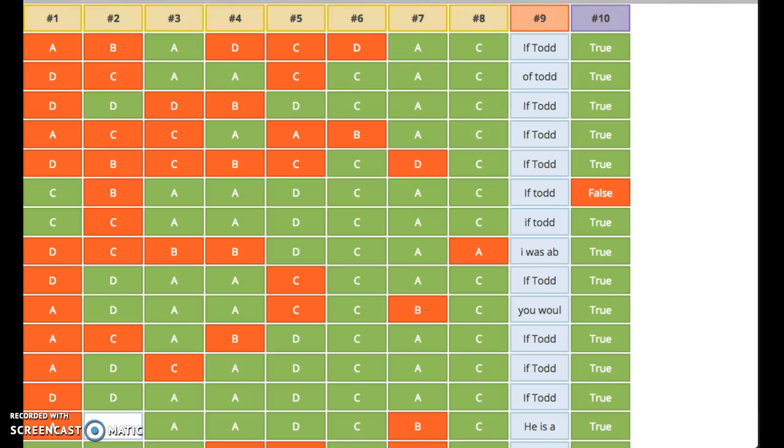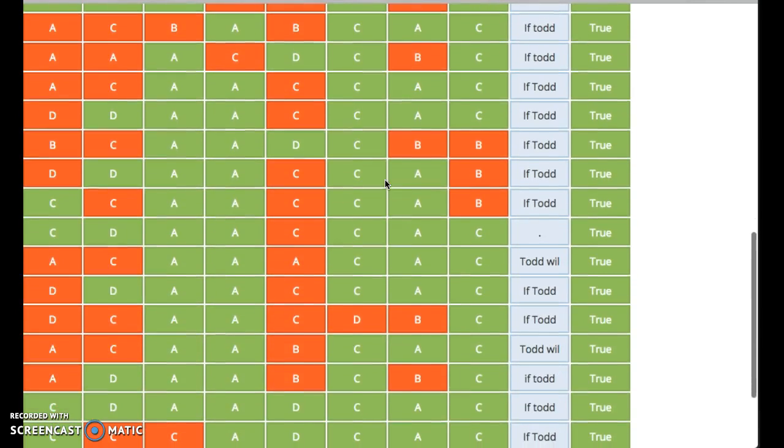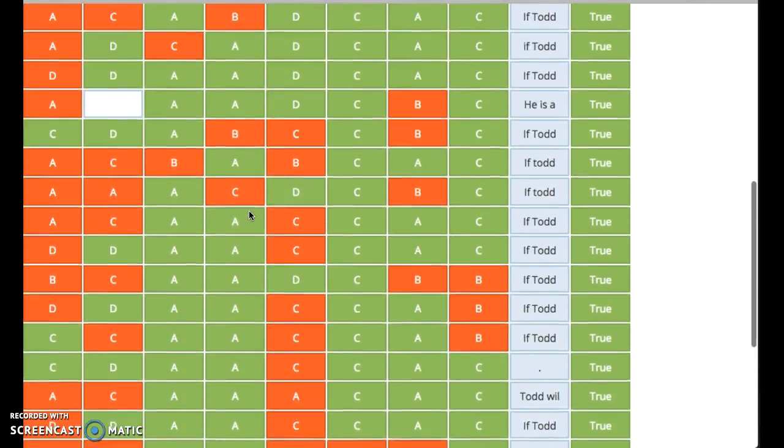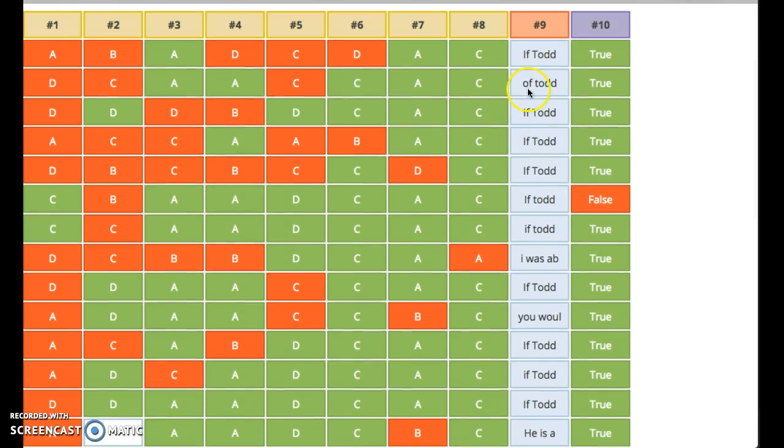So here's an example of what a report looks like. Now, I'm not showing the names because of laws to protect students' names, but this is what a teacher would see on their side. So green means that the answer is correct. Red obviously means that it is incorrect.